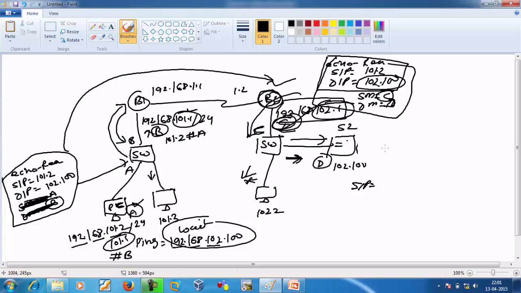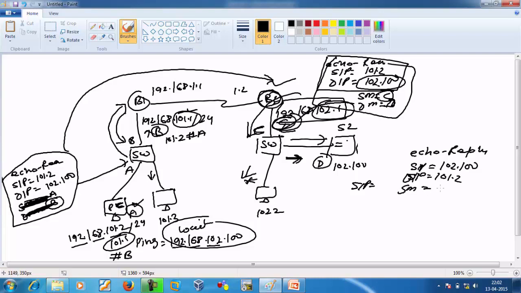Now, when the server gives a reply, what the packet contains is an echo request, so it will generate an echo reply. In the echo reply, it will say, okay, source IP address is 102.100, and the destination IP address is 101.2.